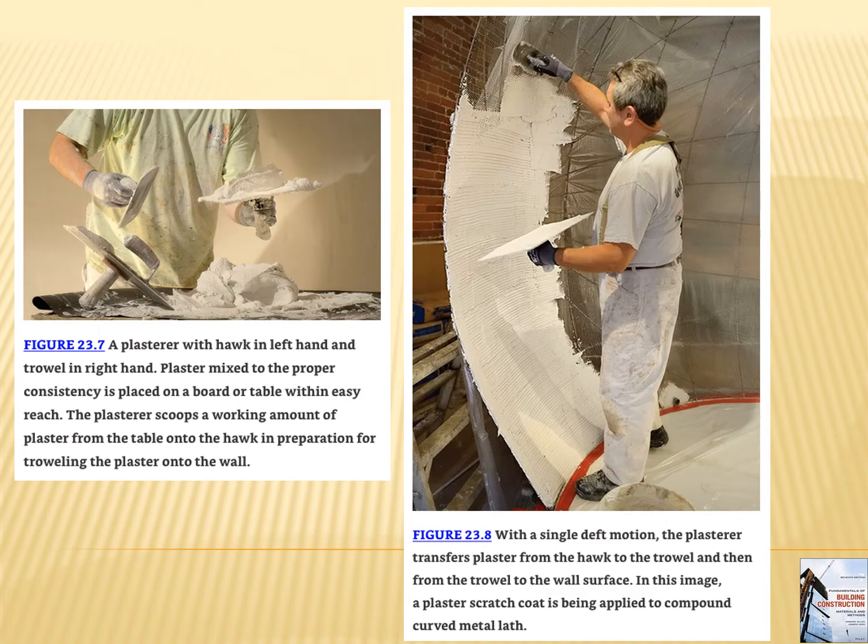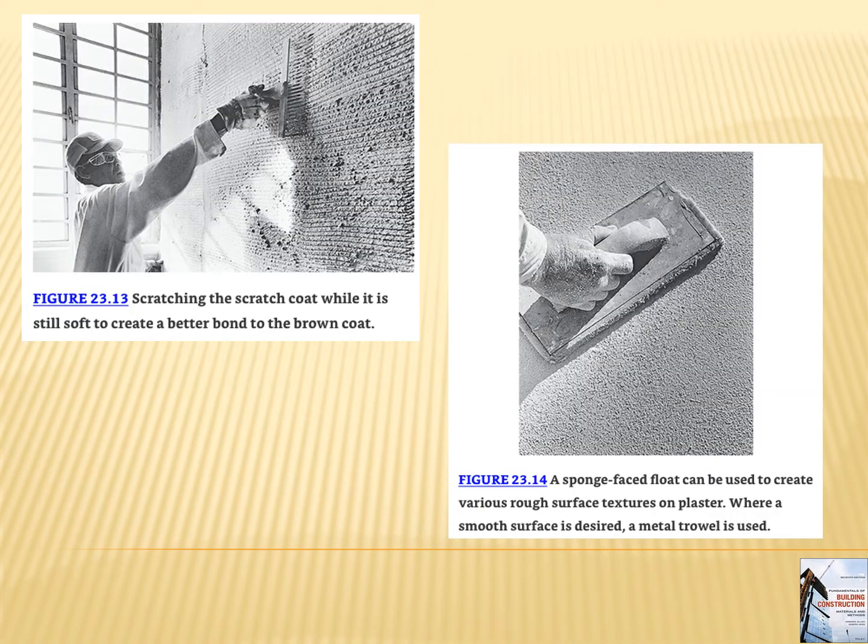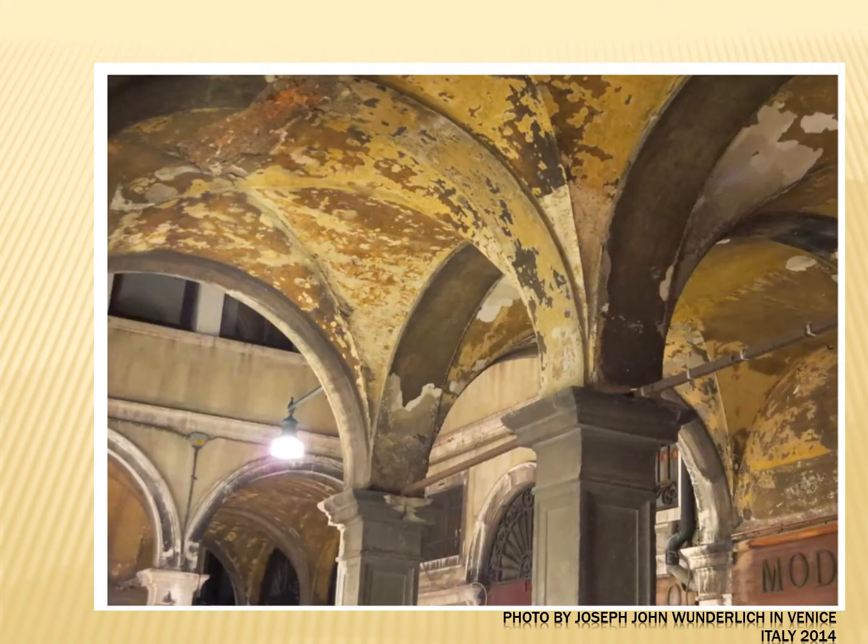Different terminology, the hawk, and then this is plastering now, which is similar to drywall joint mudding, but a little different. Say there's a scratch coat and a brown coat. You do it in layers. This is, my son took this picture in Venice, but it reminded me of, I stayed in a monastery once in Rome, and I just watched for hours somebody plastering a groin vault ceiling like this. They were in no hurry, and I was in no hurry.